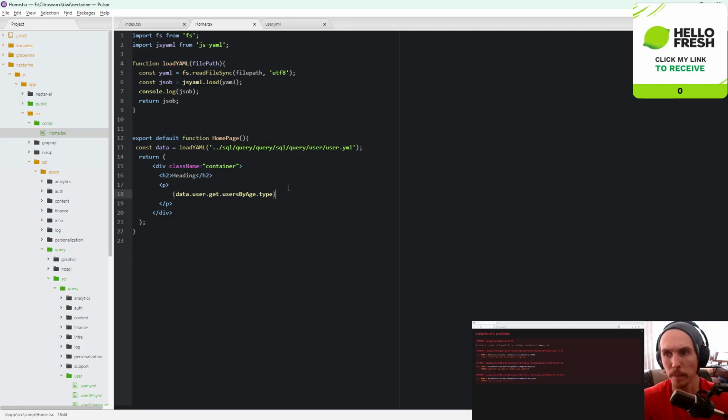Let's see. Can't resolve fs. Did I mean file path? Yeah, probably.